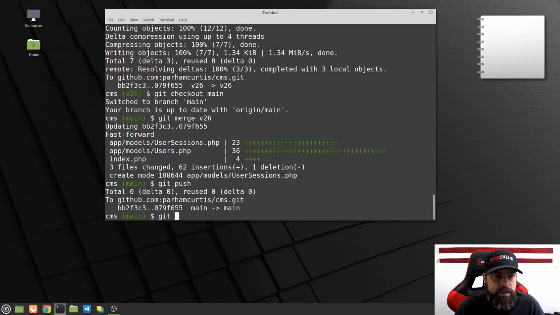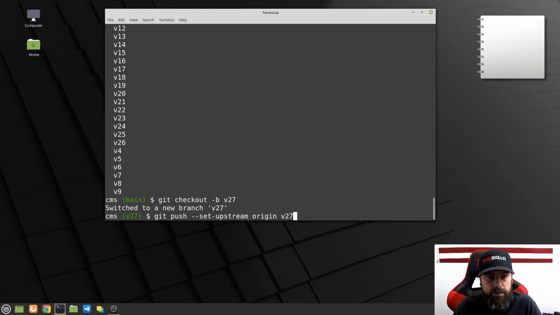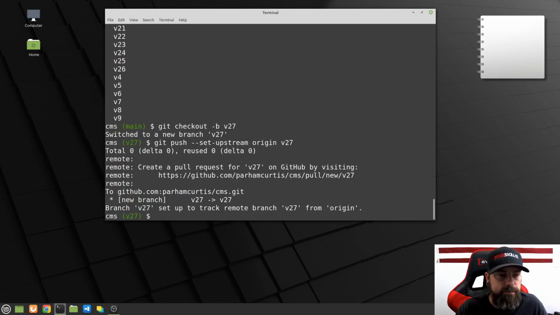One thing I'm going to do here is check and create a new branch. Our last video was v26, so I'm going to create a new branch off of main by typing git checkout -b v27. Once we have that, I'm going to do a git push --set-upstream and set the origin to v27 to create this branch on my remote host on GitHub. That way you guys can follow along, and at the end of this video I'm going to push that, and any code that we do in this video will be in that branch.